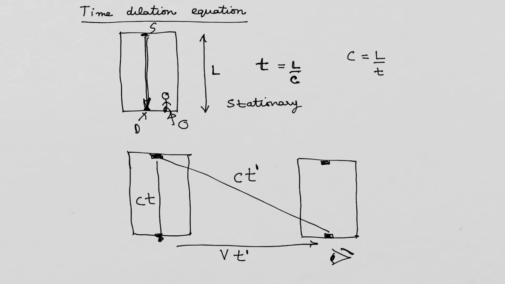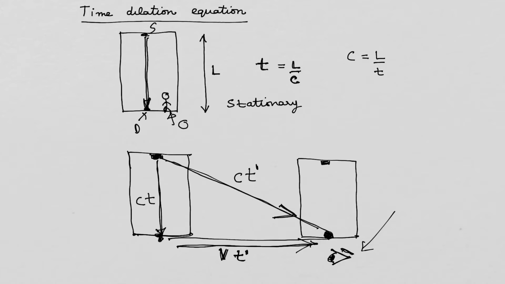Assume now that this is being observed by another observer here. You can see the eye here. Observers here. And he is observing that this spacecraft is actually moving with a velocity v in this direction. So velocity v in this direction, and the source of the ray starts from here, and instead of falling directly down, since the spacecraft is moving in this direction, the detector has actually reached here. So the ray of light moves in this direction now.